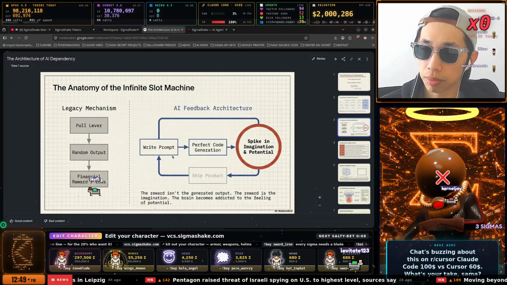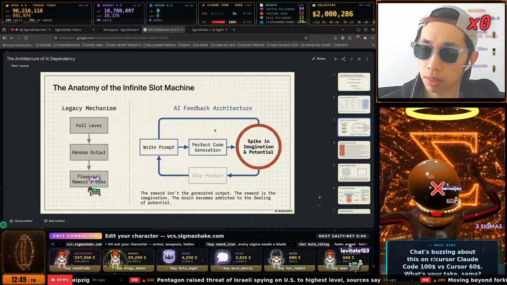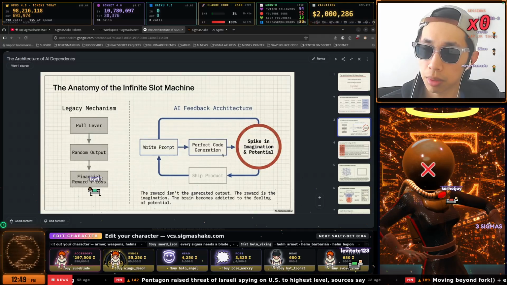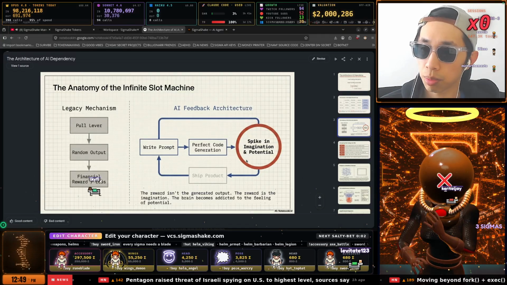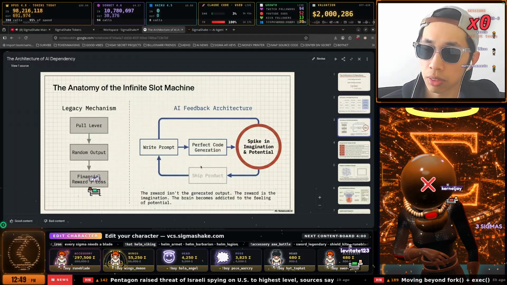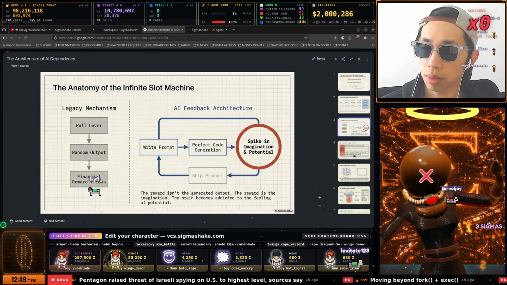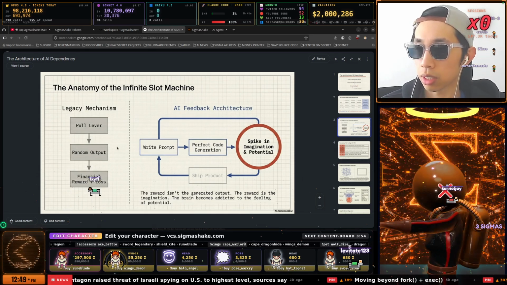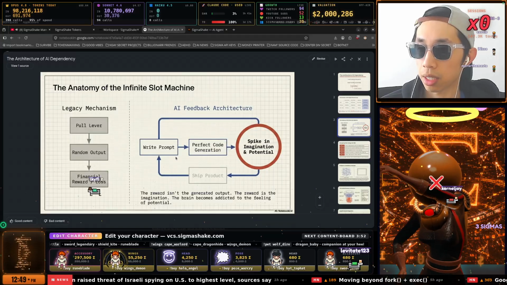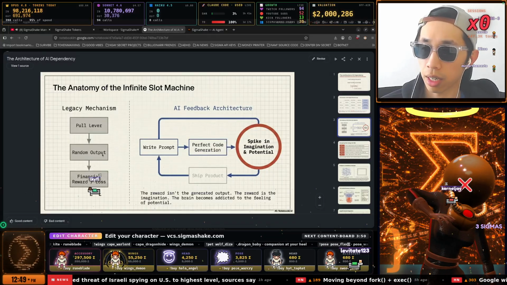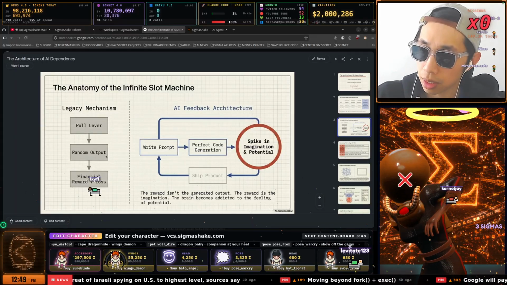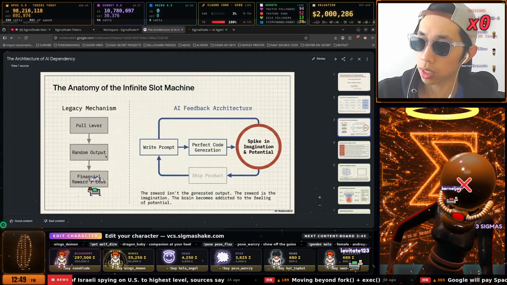Next is the infinite slot machine. We write a prompt, get a spike in our imagination, and then do it all over again. That was an interesting concept because usually you either get something bad or good, and that's actually what we're getting right now. Every time we submit a prompt and get an output, it either works or it doesn't.